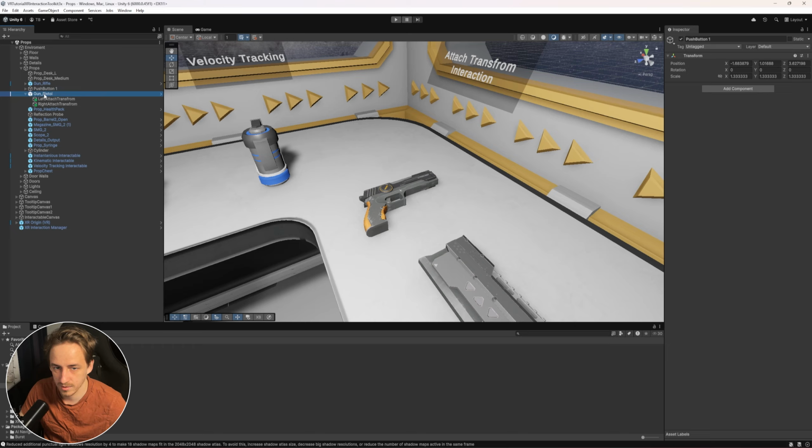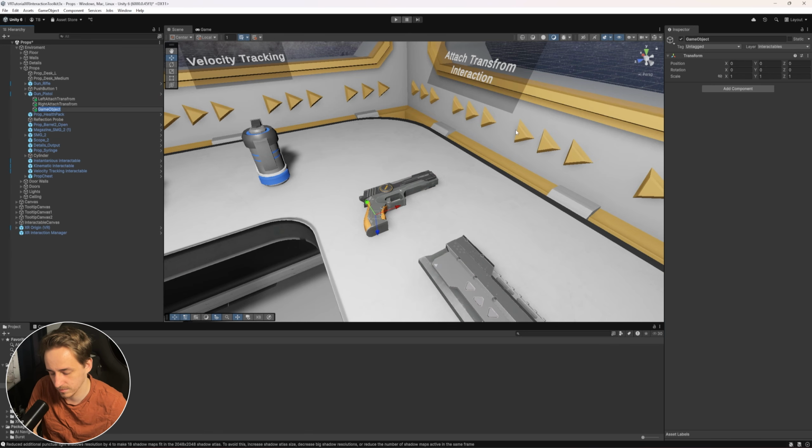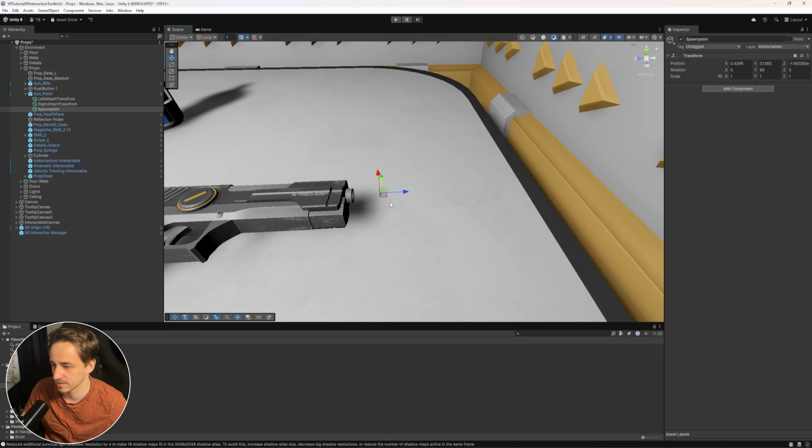Okay, so on the gun, we are gonna need a new game object called spawn point. And all we need to do is set it to local space. And we just need to rotate it so the Z is gonna be the forward direction. So 90. And I just drag it somewhere here. So this is going to be the place where the bullet's going to be instantiated.